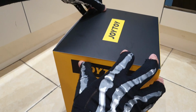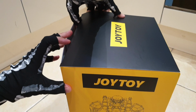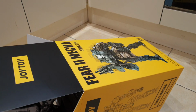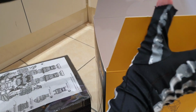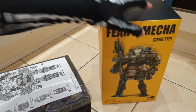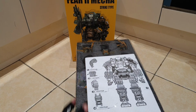Alright, so get this box open here. So slide this bad boy out this way. Here is what we get inside.